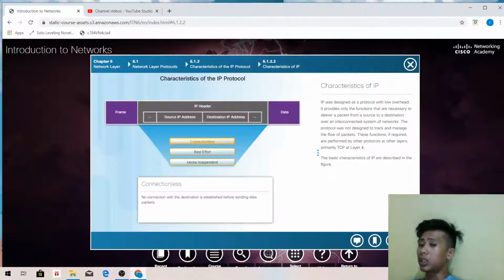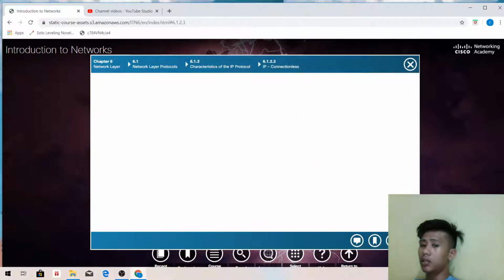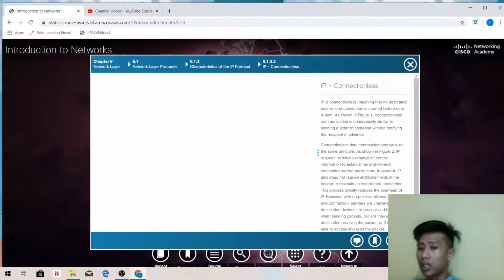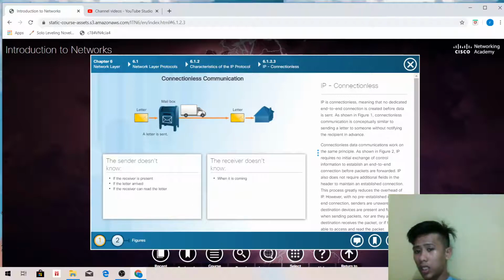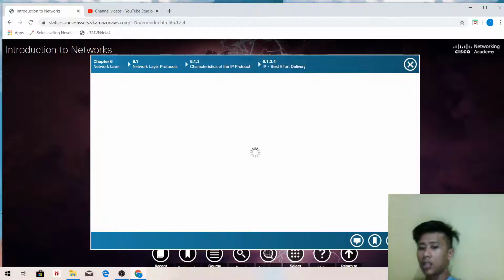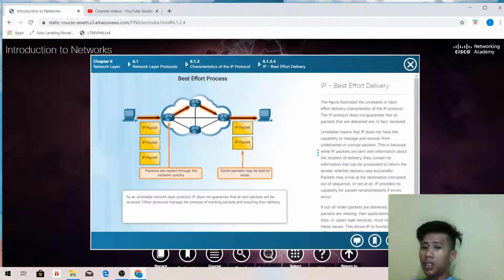What are the characteristics of IP? It was designed as a protocol with low overhead. IP is connectionless, meaning that no dedicated end-to-end connection is created before the data is sent. IP is also best effort delivery, and this figure illustrates the unreliable, best effort delivery characteristics of the IP protocol.